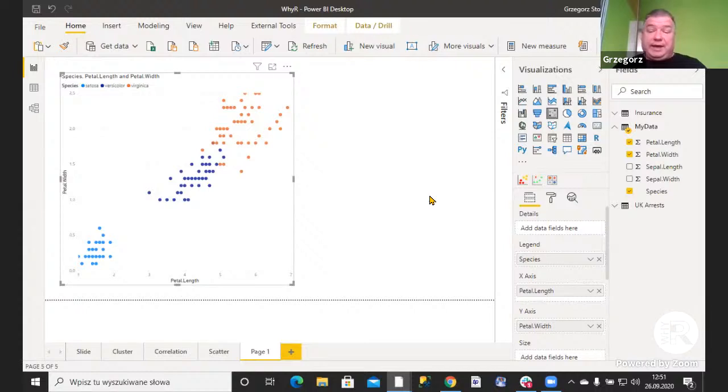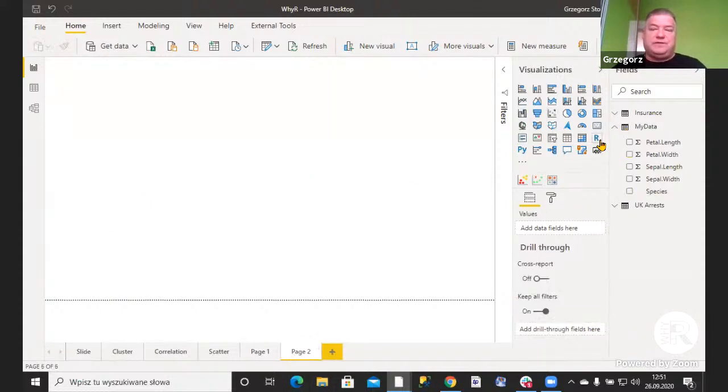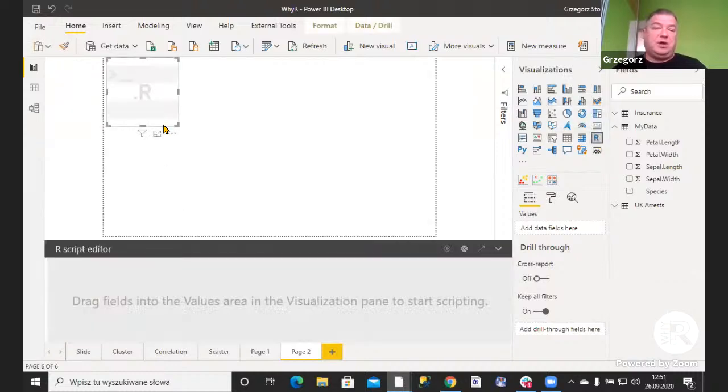But I can also use the R language as a chart maker. How to do it? I will show you a very small example, and then I will show you more complicated things. In Power BI, there is a special visual called R script visual. I will place it on my report.